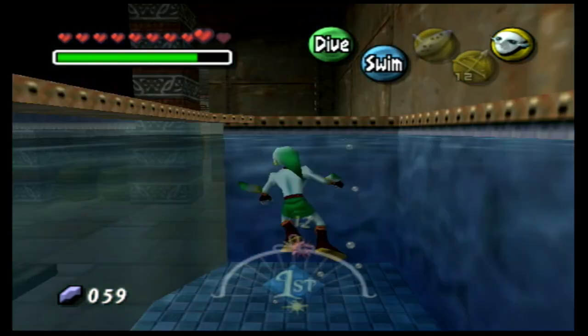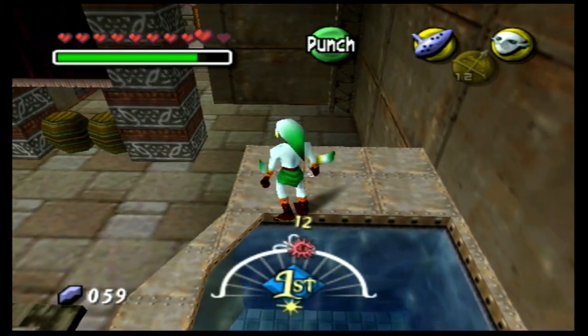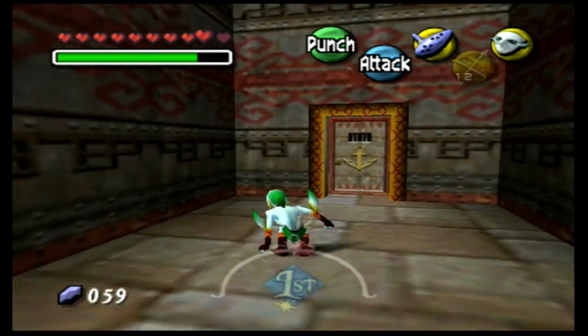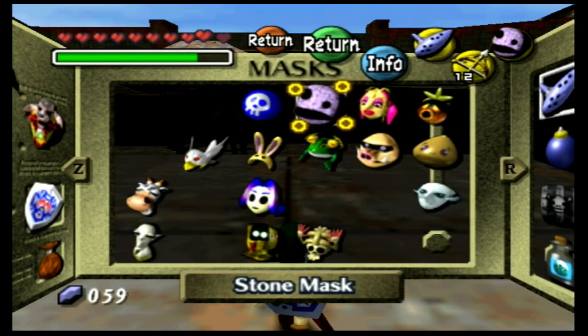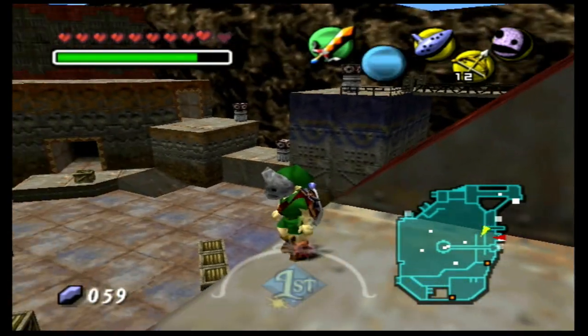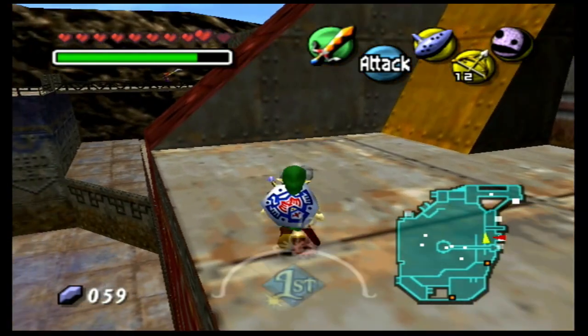I mean, you can still do it with like 3, maybe 2 bottles, but just know you're gonna have to backtrack back and forth. Okay. Alright, that takes care of that. I think you should just at least get the 4 bottles in. Yeah, especially for this part. And now we need to look around for the other areas for the other Zora eggs.